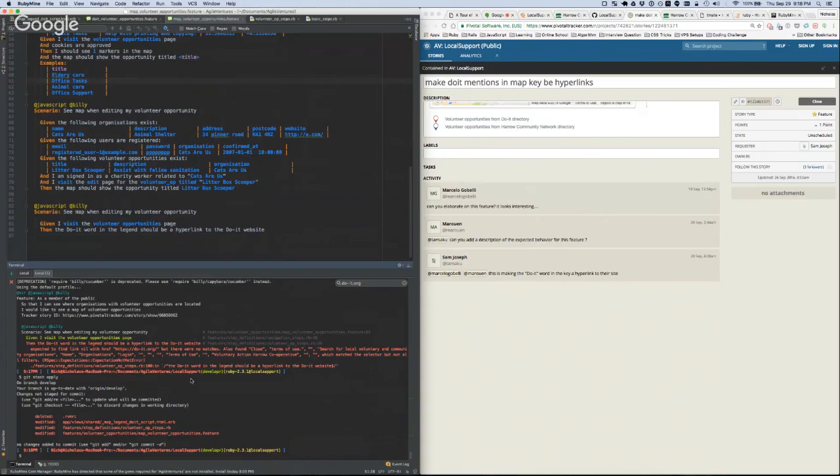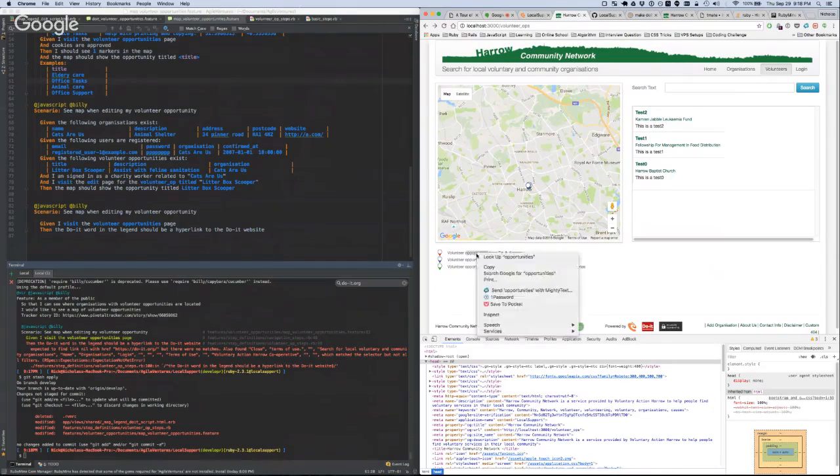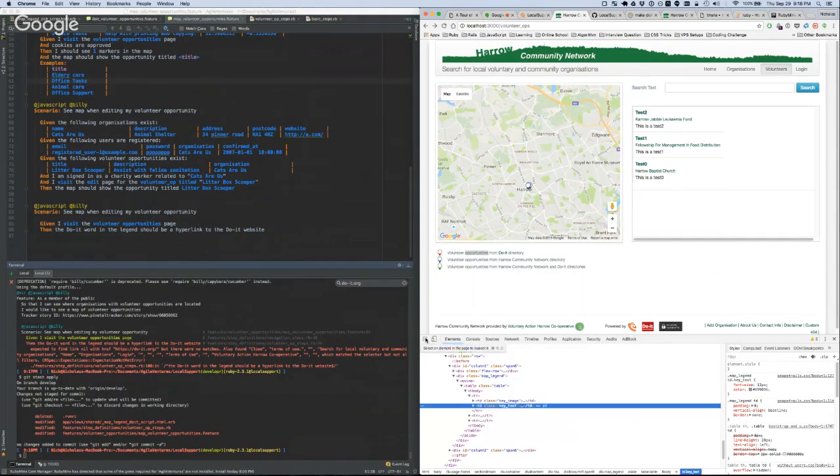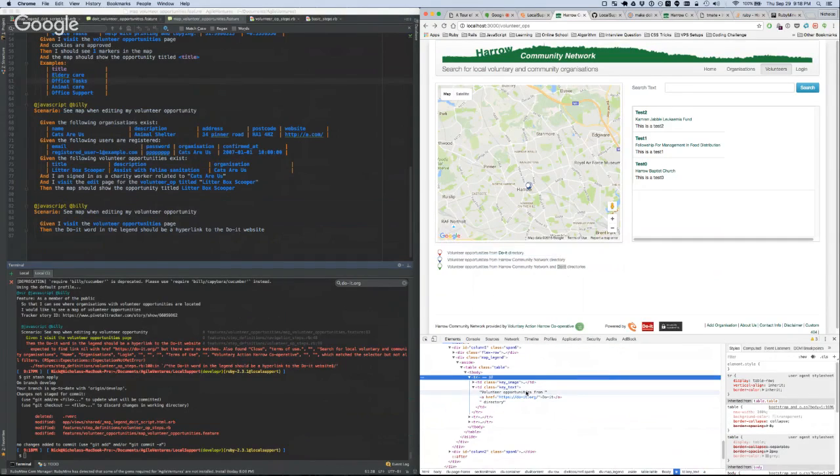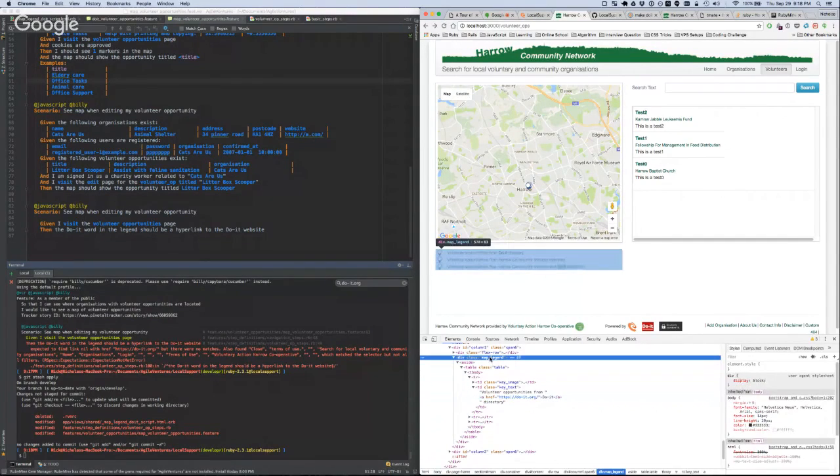Yeah. And over in your browser, let's inspect the element where it's at and see if we can figure out some. Oh, actually, there are two mentions of the word doit. There's not just one. Okay. Well, we'll get that in another spec. Okay, so there's a map legend class, so we could scope our search to that. That is probably where we want to start.